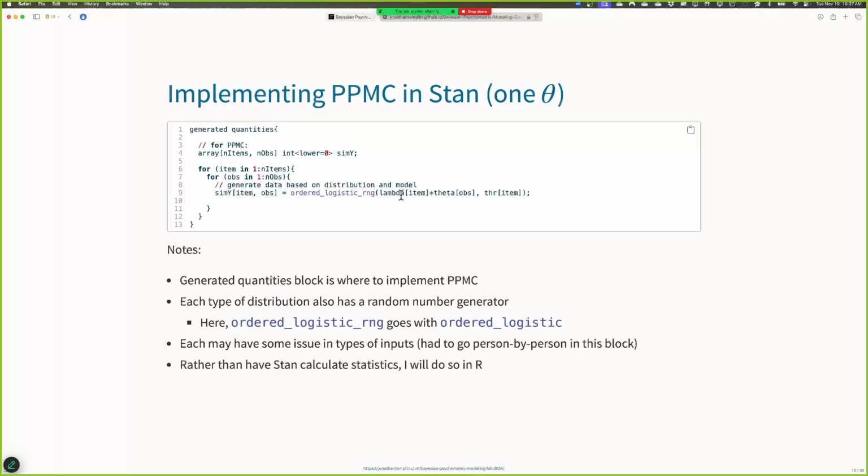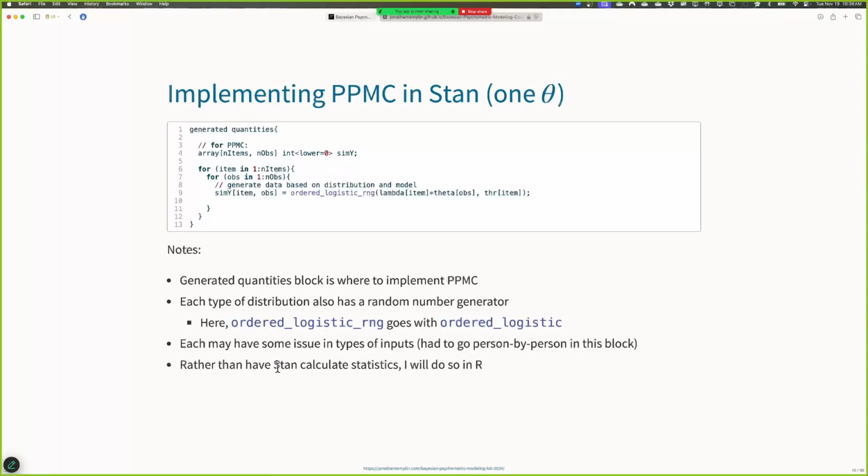And here in our model, we just give it lambda. Now we only have one theta, so it's a vector. There's one lambda per item times our latent variable theta for each person, along with our set of thresholds for that item. And in generated quantities, lambdas, thetas, and thresholds are all the current values in the chain from that iteration, right? From the sampling process itself. So this is very similar to what you saw back in October with the linear model. The only difference being now we have to loop over each of our items, but at the end of this process, we have this data matrix that we can calculate statistics for.